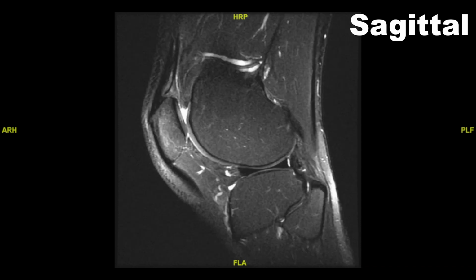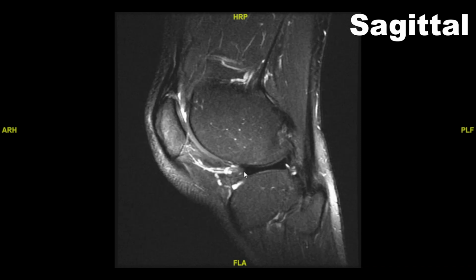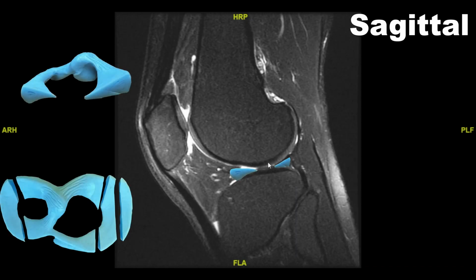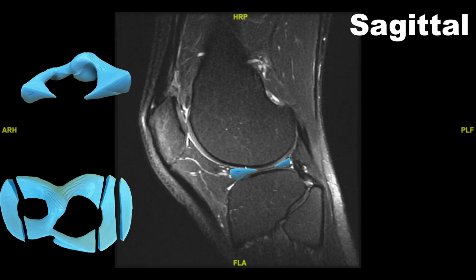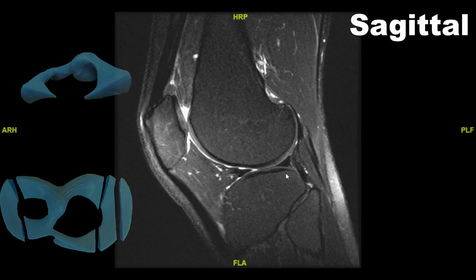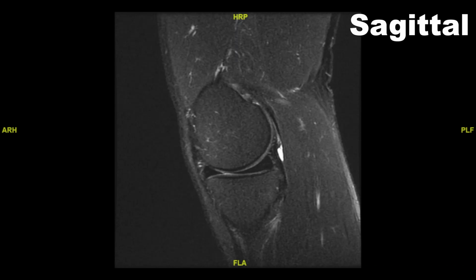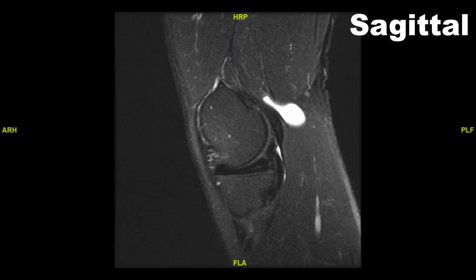And here, on this sequence right here, you can see this black bow tie shaped structure, and that is the lateral meniscus. The meniscus looks that way just because of the location of the cross section through the meniscus. And as we continue through with each sequential cut, you can see how the black colored meniscus here changes. And we can actually follow that all the way to the other side of the knee.